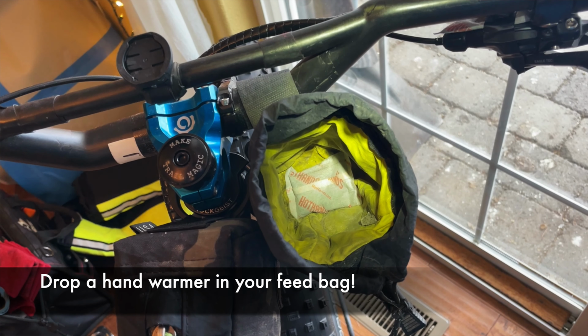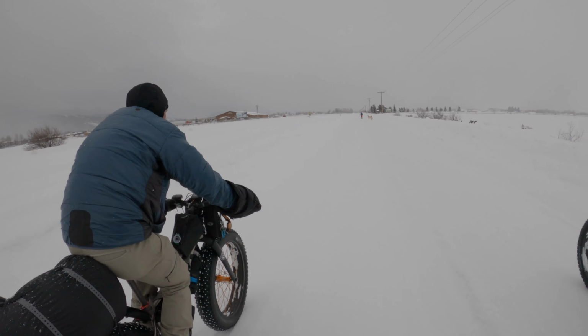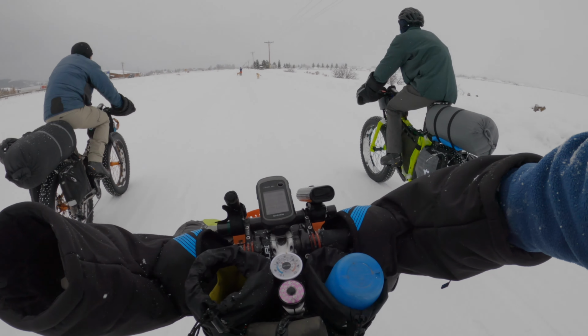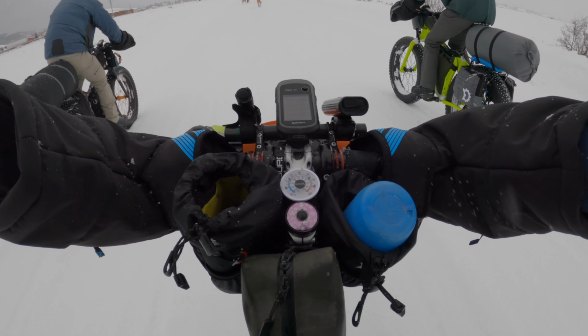One of my favorite go-tos during winter riding is to drop a hand warmer in a feed bag. On sub-freezing rides where I'm not using a hydration pack, I'll often keep a regular cycling bottle inverted in the pouch for easy access to water, and the hand warmer ensures the nozzle doesn't freeze shut.